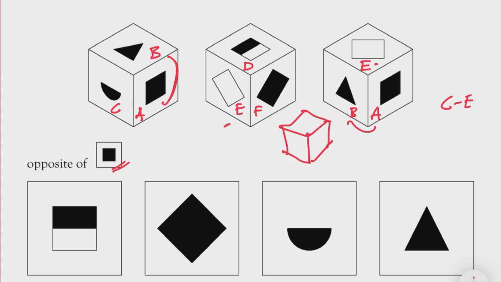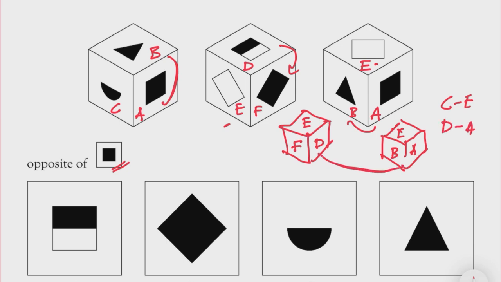Okay, we place E on the top, and when we place E on the top, we need to understand that this is in the clockwise direction. So D will be placed here and F will be placed here. What is happening in this figure? If I understand, E is on the top, B is over here, and A is over here. So therefore, D is opposite to A. Okay, and which one is figure D? This one is figure D. So therefore, this figure, okay, is opposite to the square. Clear? We need to understand it from the clockwise, anti-clockwise perspective, because that is the easier perspective we can always take. And the same surfaces are opposite to each other in different cubes. So therefore, this is our final answer in this case.